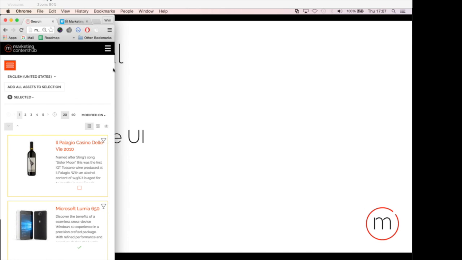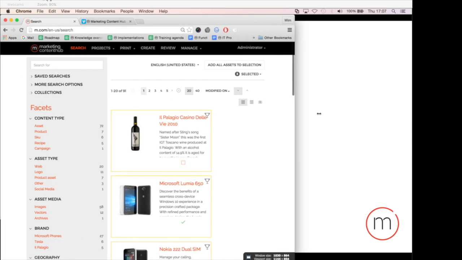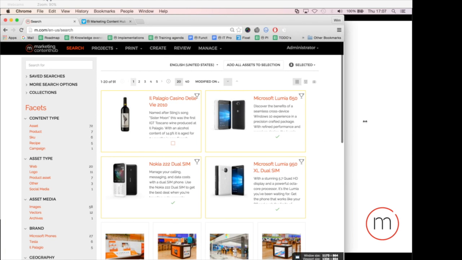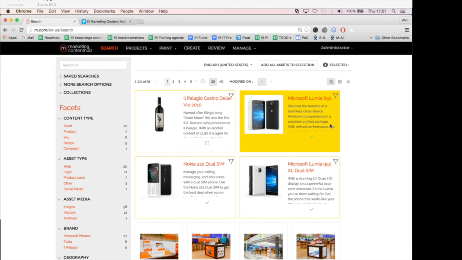If I would make the screen wider, you will see that again mPortal reorganizes itself and the panels on the pages according to the available widths. So that's an important aspect. All of the devices are supported, and this is basically the case for all of our pages, not only the homepage and search page. It's really everything.